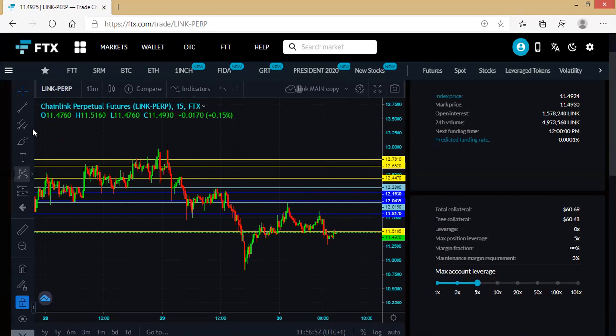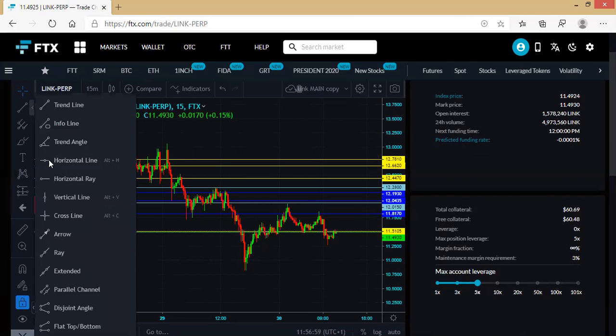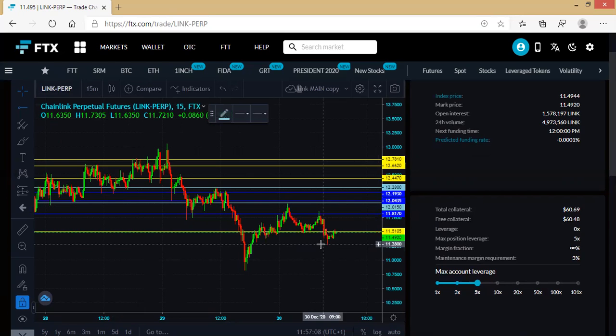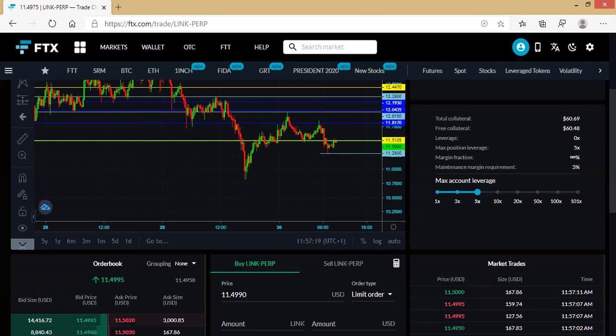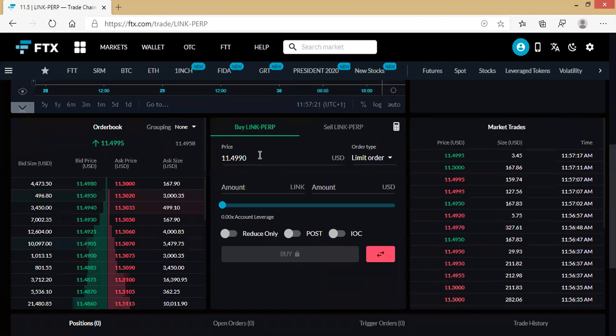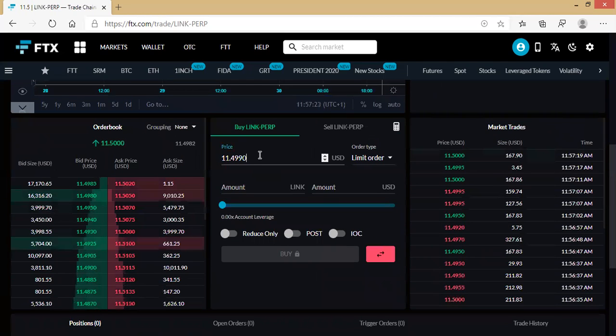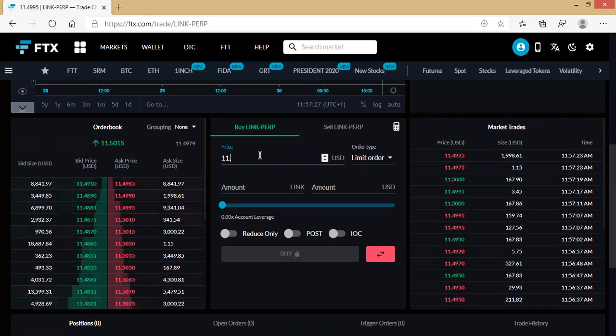Probably we feel it needs to get to this region first. Where is this full line? Okay, horizontal. We feel before it needs to get to this point first. It needs to get to this 11.28 first before it can move up. So we feel it needs to drop to 11.28, so we come here and put our buy. Remember, we believe it's going to go up, so we want to long. Long is the same thing as buying, so we put 11.28 here.